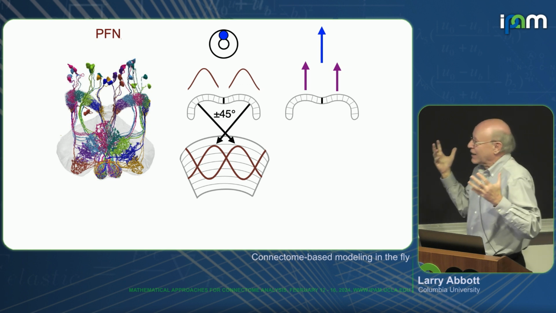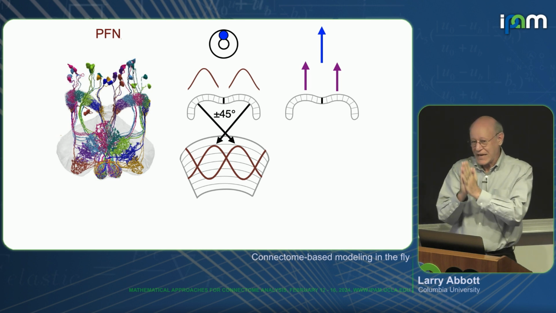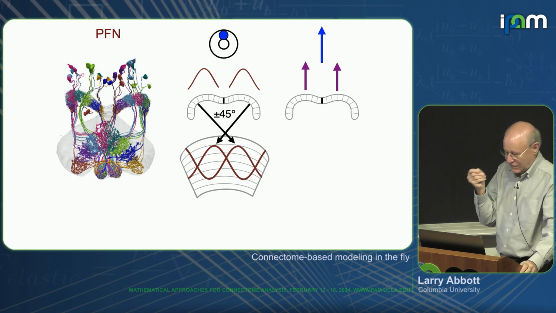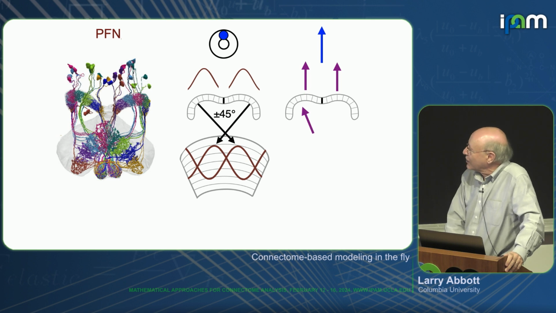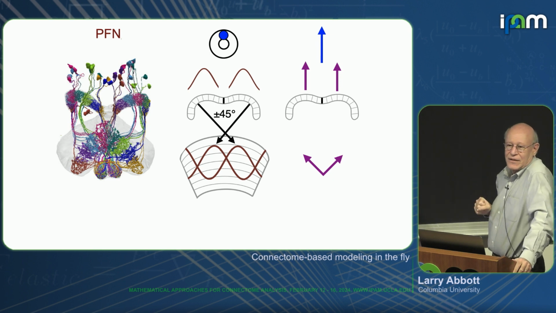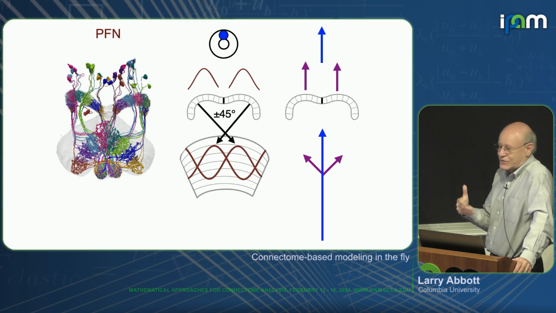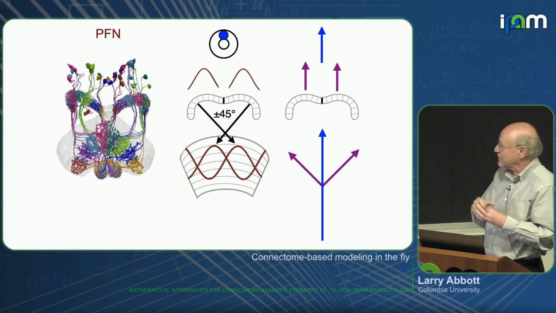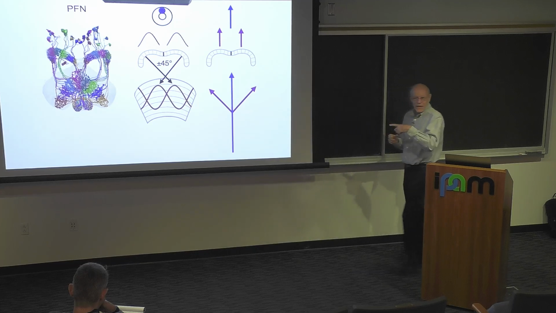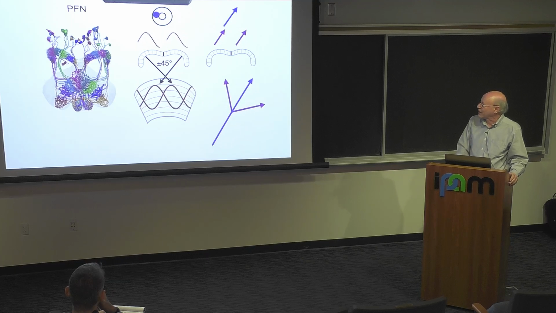All right, so what's going on? Well, what's going on is obvious if you think about this phasor idea. Shifting the phase of a sine wave is equivalent to rotating a vector. So now if I give you this third column, what's happening is you're rotating two vectors by 45 degrees, and you've got yourself an orthogonal coordinate system, and that orthogonal coordinate system is tied to the heading. I'm going to make the vectors a little longer, but that's exactly the coordinate system that we needed. It rotates when the fly turns, and so the system would look like this when the fly turns.